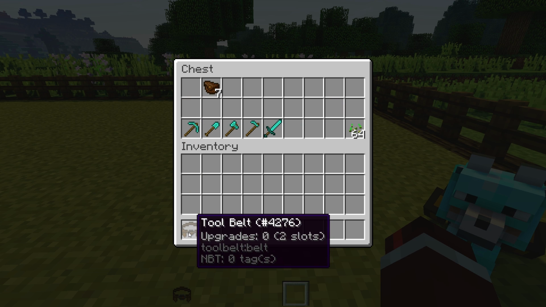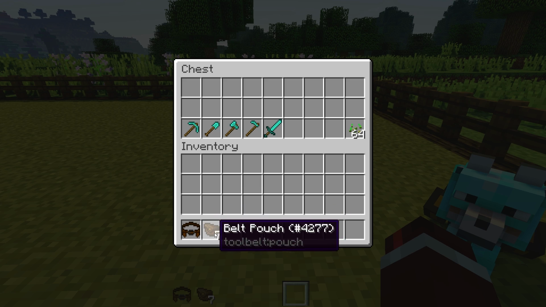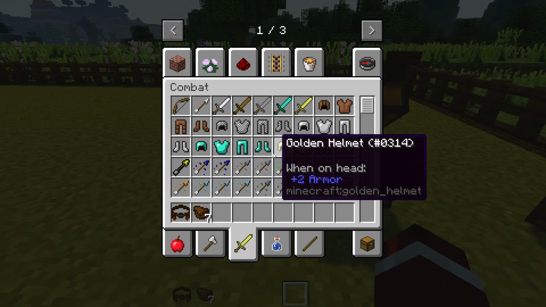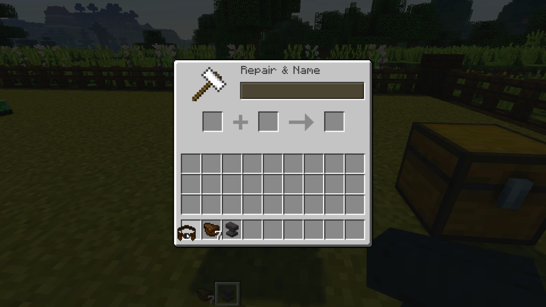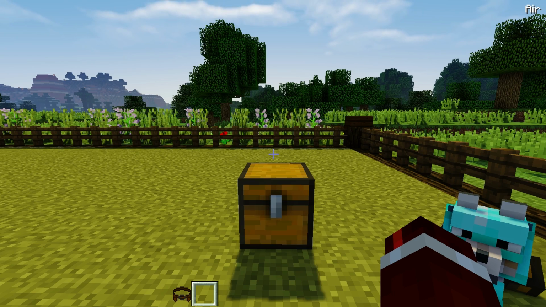By default it comes with two slots, but it can actually be upgraded to 9, so we just need to add 7 of these belt pouches here. So what we're going to do is actually upgrade that. So pop the tool belt in there, and then we can just go back and forth like this, upgrading it. Now your belt is automatically equipped if it's in your inventory.